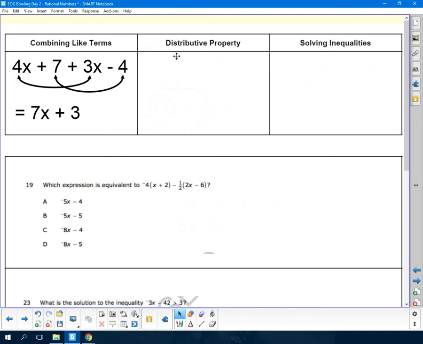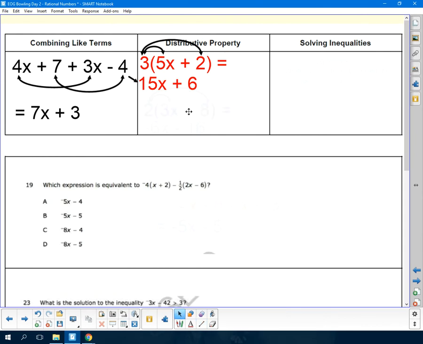Okay. We also talked about the distributive property. We talked about a problem just like this one, 3 times (5x plus 2). Remember, we said this was 3 groups of 5x plus 2, and what we did was we actually multiplied that outside 3 by both things inside the parentheses. 3 times 5 is 15. And 3 times 2 is 6. That addition sign right there in the middle is going to stay the same because there's a positive number on the outside. So that would be my final answer for that one.